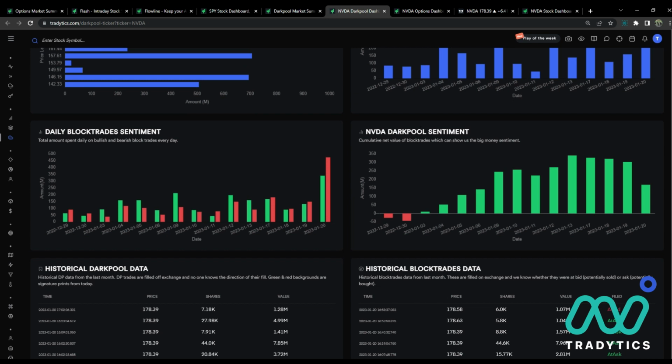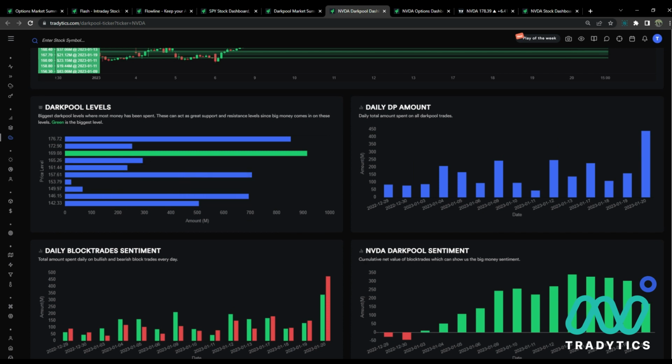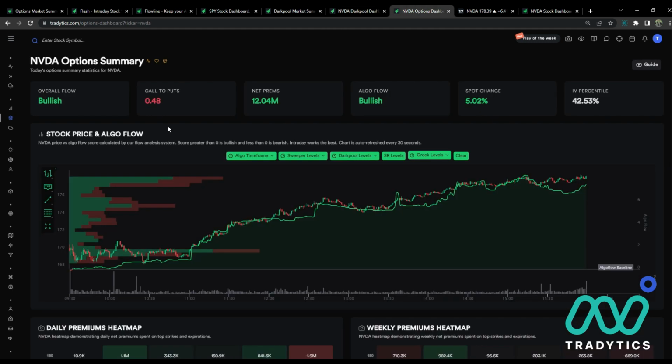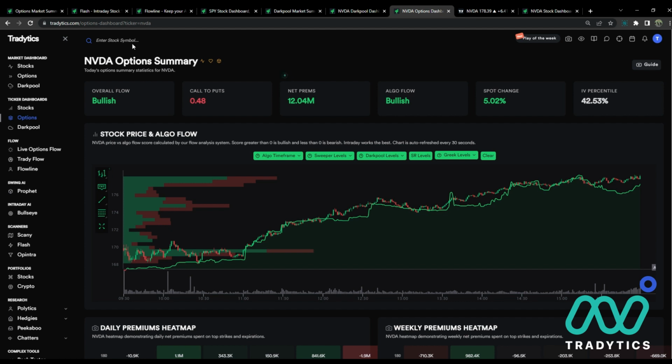The next thing I'm looking at is dark pool sentiment. I want to see it slowly dipping down until we get into the negative or very small before I start to load anything short-wise. Opposite, if I'm going long, I want to see it gradually going up, and I want to see it down closer to a level. So now I've seen the main level I'm looking at and the one I'm hoping we get a retracement to, and after that I go to the NVIDIA options dashboard here. Type NVIDIA here, and you're good to go.